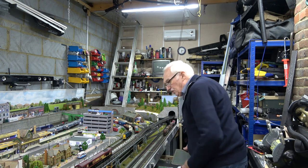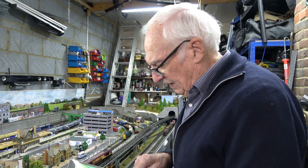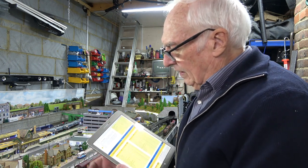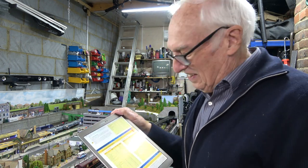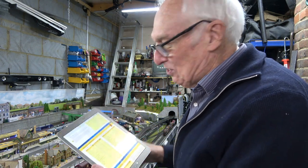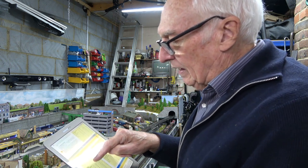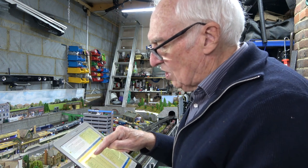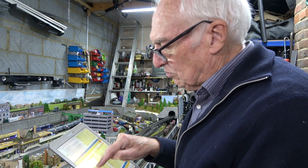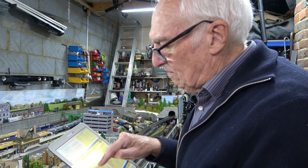And if you go on to the ESU website and download their function list, there's 100 and odd pages to read through, all these CV settings. But I found on here, it doesn't tell you the function number, it tells you the sound slot number. So it says on here, station announcement number one, sound slot 7, but a CV of 307.